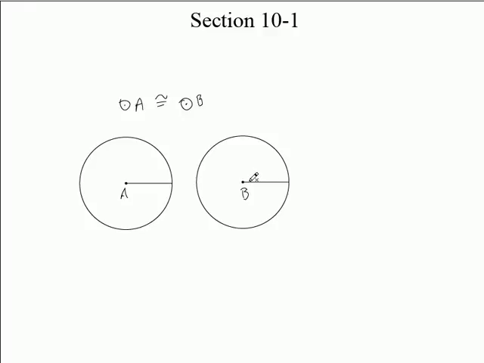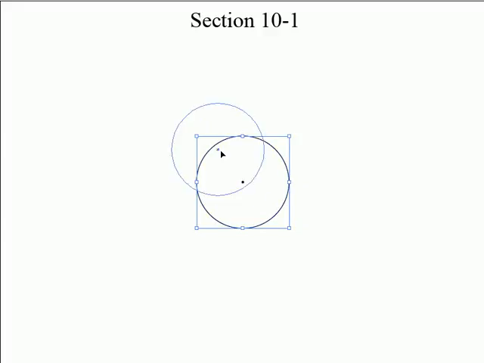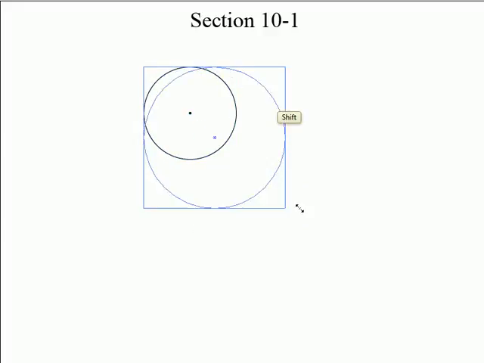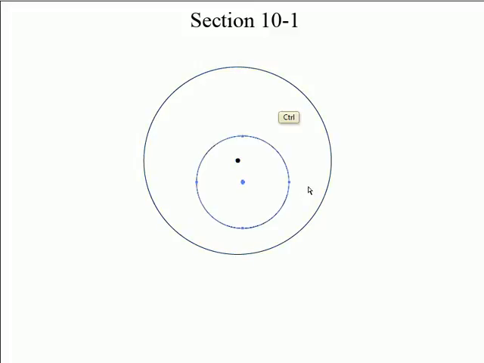All right, I think that's pretty easy. That's all there is for that little part. Let's go to something else. Let's do this. This is kind of cool. Let's go to the one without the radius. All right, let's make this one a little bit bigger. And let's put this one right here.